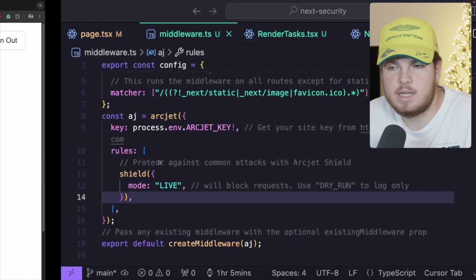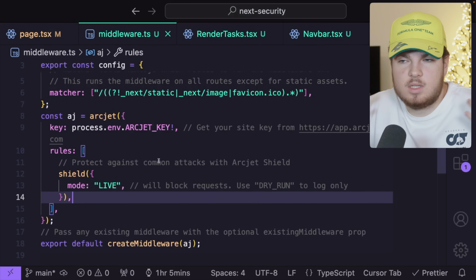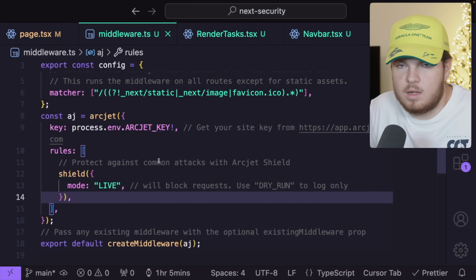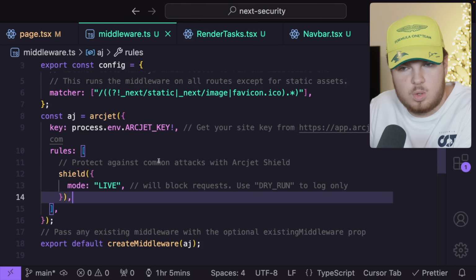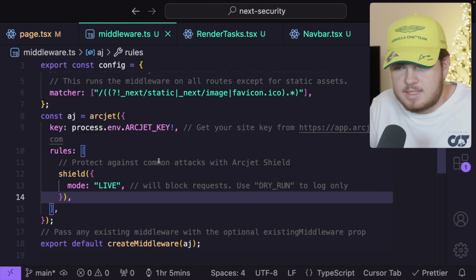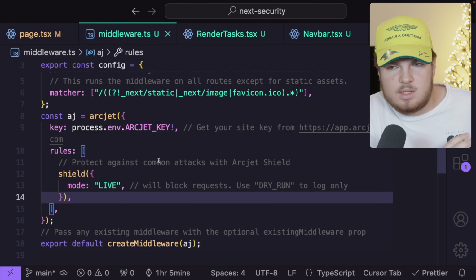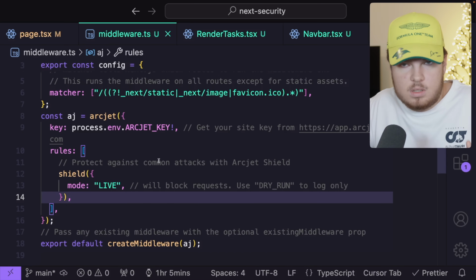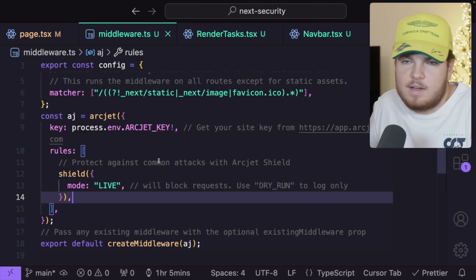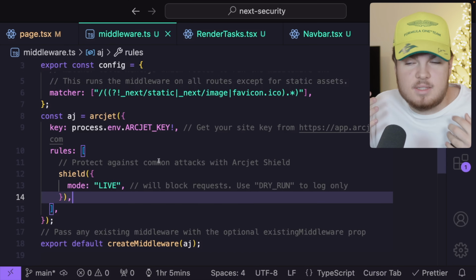So at the end of the day, Shield adds an extra security layer in the middleware file, and you don't even have to do anything. And middleware runs before your request. So if ArcJet already sees that someone is trying to attack the website, then ArcJet can block this request, and we don't even have to execute any code. And this is super cool.